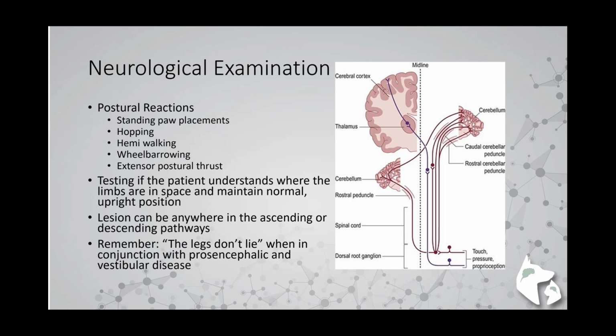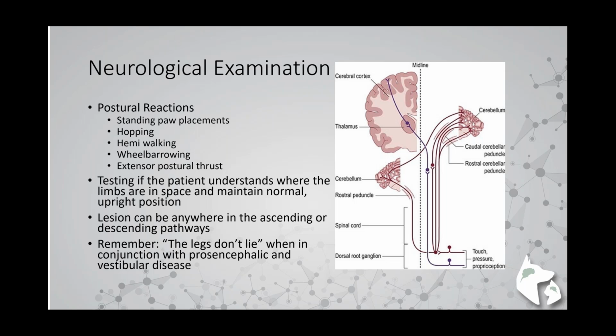All right. So moving on, we're in our postural reactions. So our paw placements is generally what we're going to test. Know that we can test this in a couple of different ways. So we can do some standing paw placements, and I've got some pictures of how to test that in the clinic.